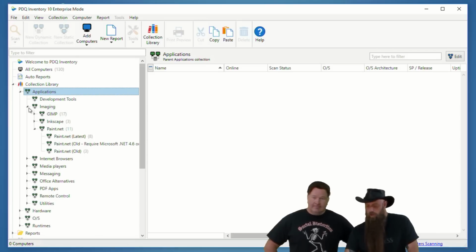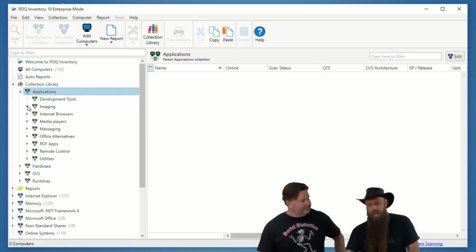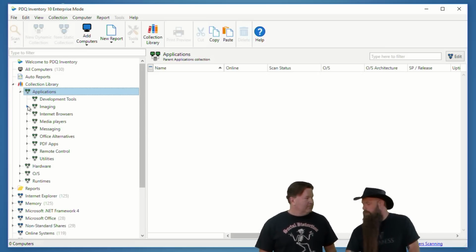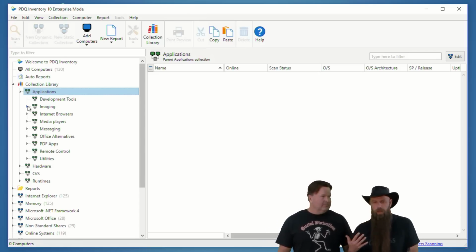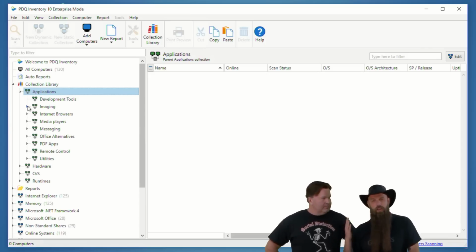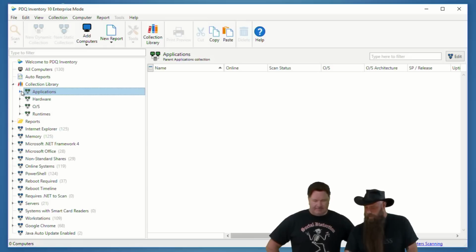So, go through the collection library and hide those things that you don't want to see. We are going to be adding more and more collections to this, so you probably don't want to stay on top of it, because obviously we're trying to take popular applications, even though they're popular doesn't mean that you will use them. And if you don't want to see them, out of sight, out of mind, hide that clutter.